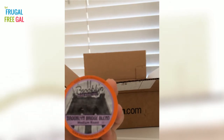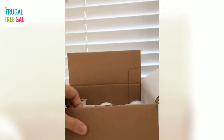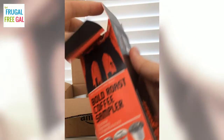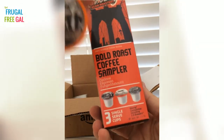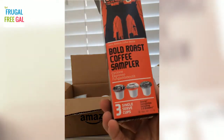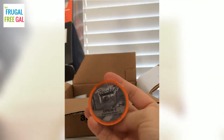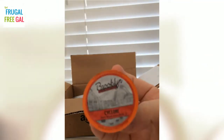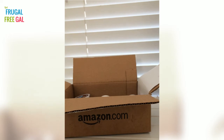Dropping it — Brooklyn Bridge blend, so I'm interested to try all of those. Now I'm not a huge flavored coffee fan, so I will probably like the basic flavors the most. This is the Brooklyn bold roast coffee. Inside we have 'Forget About It' — that's an interesting name — and another one called Espresso, and one more called Cyclone Dark Roast Extra Bold. That's one of my favorites — I love extra bold.